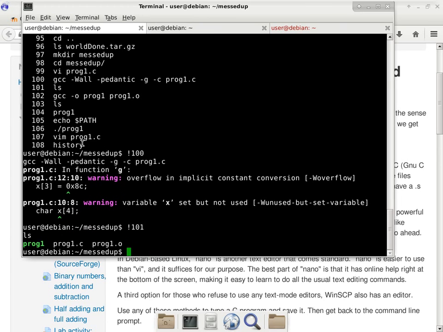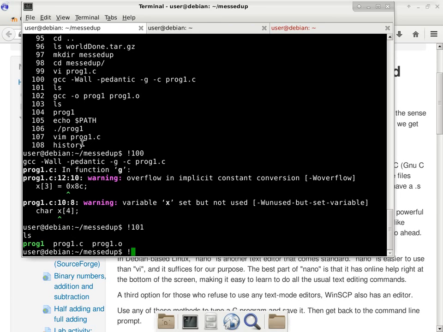And the compiler is pretty smart. It's telling me that variable x is set, which means I put the value into it, but it's not used. So I put something into it, but I never refer to it ever again in the subroutine. Is it an error? No, it's not an error in any way. The program is going to behave just fine. However, it is indicative that, in an actual program, that might be a problem.